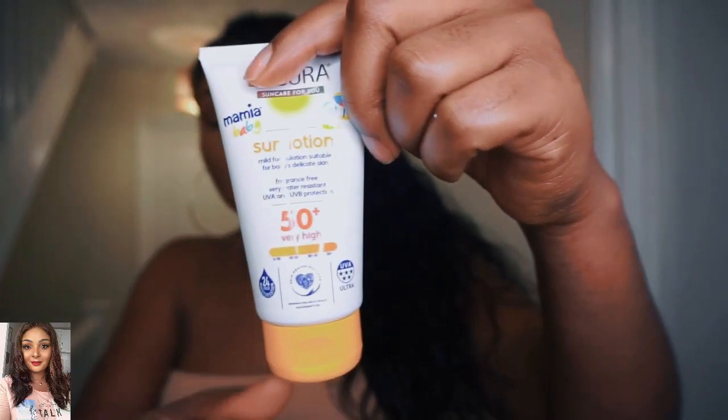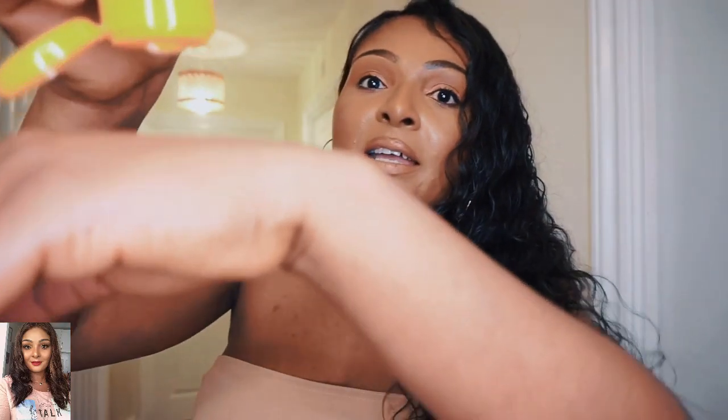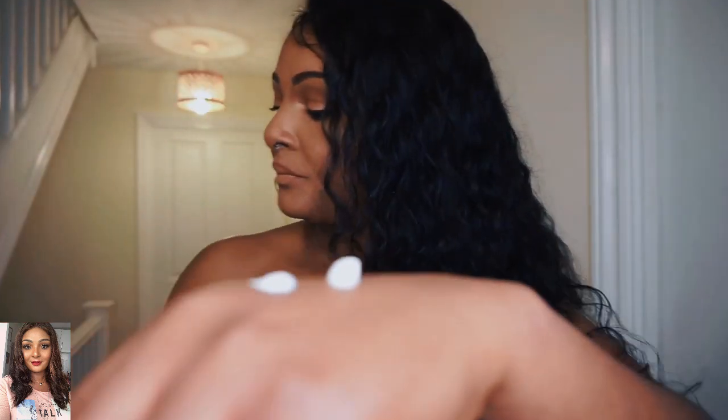It's very affordable but it's not good to put under your makeup — it will make you look bluey and ashy. I bought it knowing I'm only going running and I'll wash it off when I get back. Let me demonstrate — you can see it's quite white on the skin, but the traces aren't bad if you really rub it in. I think it costs less than three pounds.